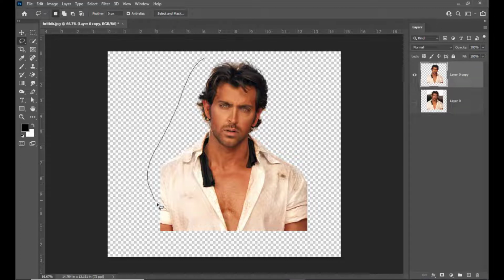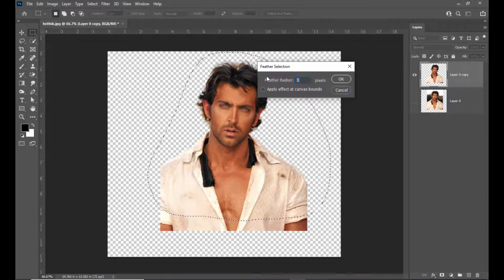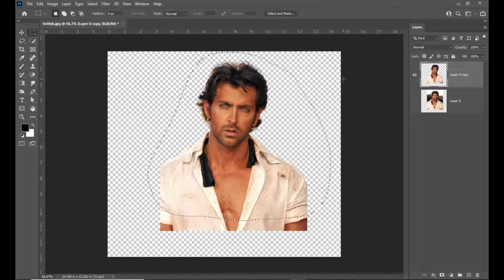We will use the Lasso tool and draw a selection around the subject, and we can also use some feather. We'll give a feather value of, let us say, 9. Now we will apply a layer mask again, and we can also slightly move the selection.